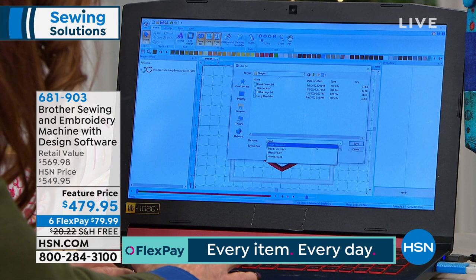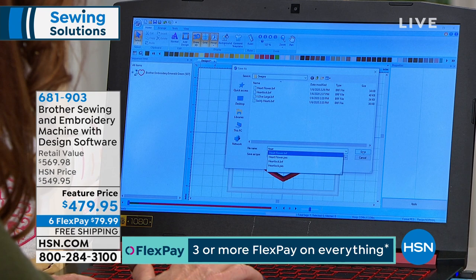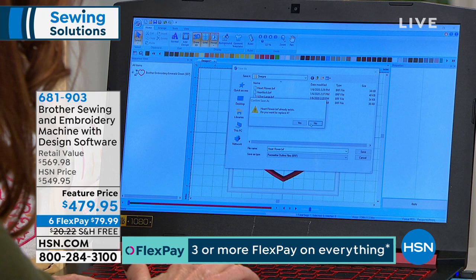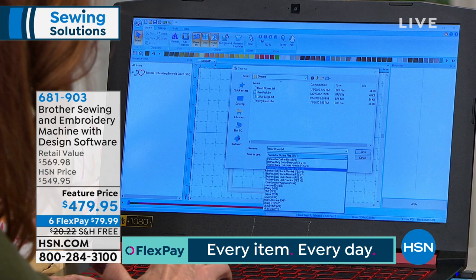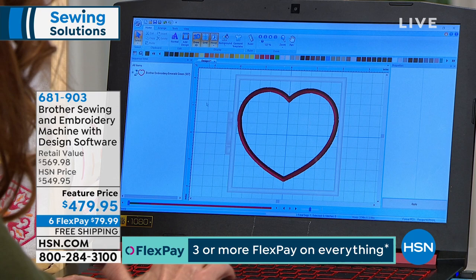Absolutely. And I'm going to save it as a PES. Well, first we saved it as the BIF file. Oh, it exists, don't replace it. Okay. We're going to go down here and save it as a PES. That is the Brother file format for those of you who didn't know. And we save it. Now we're going to send it to the USB stick.